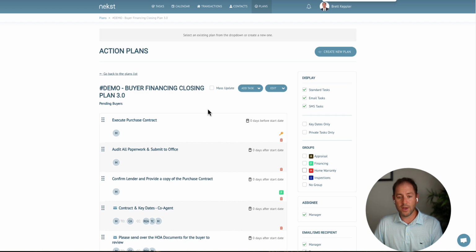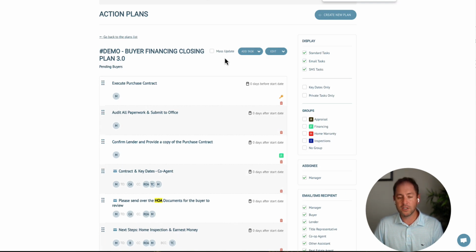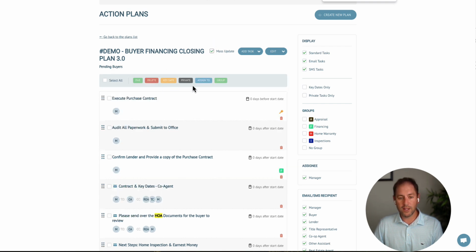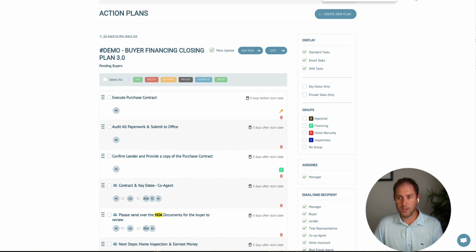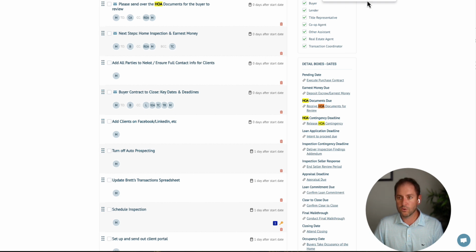But I'm going to go ahead and start now grouping my homeowner association tasks. That way, if there's not one, it's super easy to remove. So let's go ahead and pick those out. I'm going to click on the Mass Update button to set up the group. Once I do that, you'll see we have this green button called Group. So first, I have to find the HOA tasks that I want to group. So we'll continue to scroll through. I'm just doing Control F to find them.